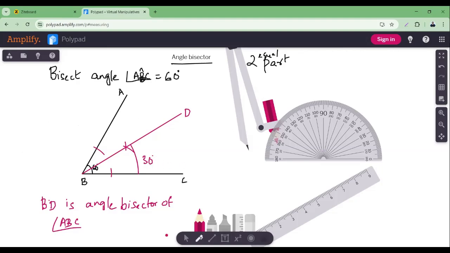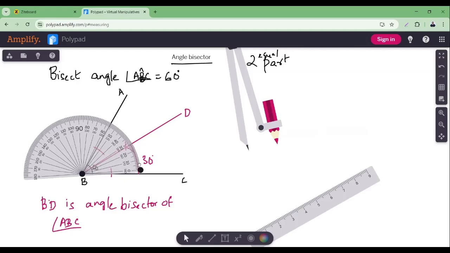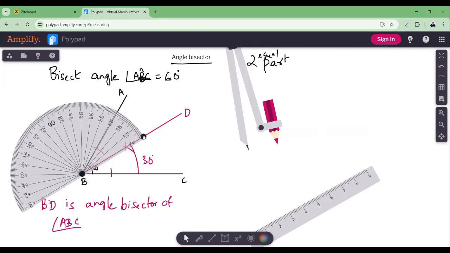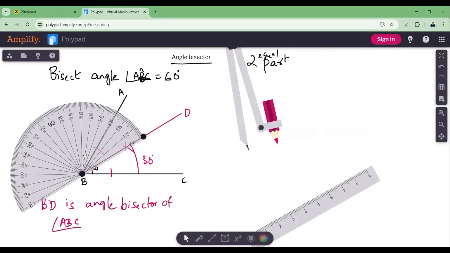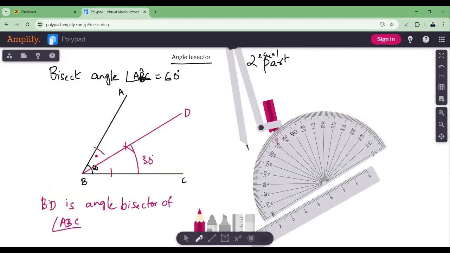And let's see whether the same thing holds for the other angle. We'll keep the protractor here and we'll measure from BD. And if you see, that is also 30 degree, right? There was a little bit of offset because of my construction on the online platform. But now it's sitting properly there, and that is also 30 degree, isn't it? So we have drawn the angle bisector of angle ABC, which is 60 degree. We have made it into 60, 30 and 30.